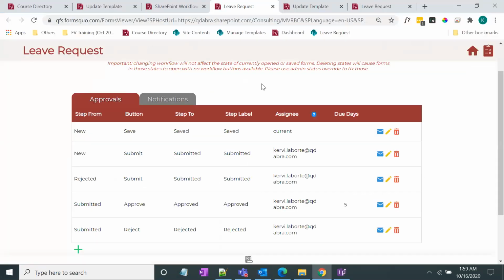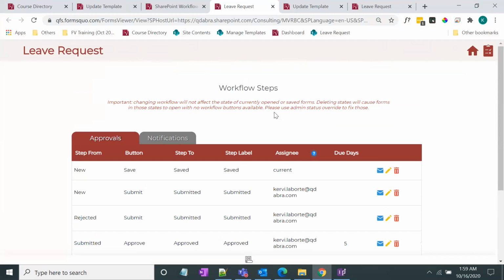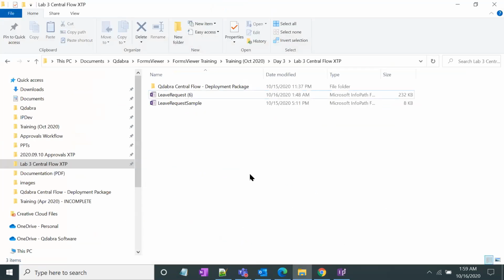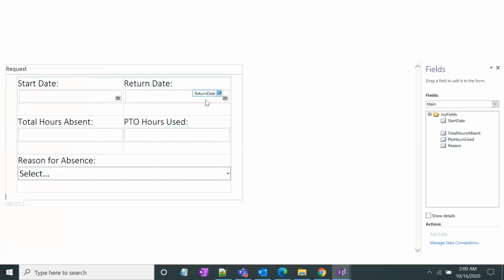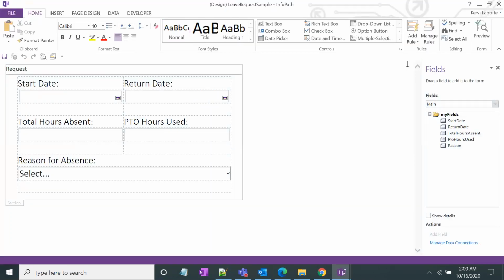And yeah, so the next thing I would like to show you is how to add the XTP to a sample form. So we have here the leave request sample. Let's click design and let's add our XTP by going to this control section.